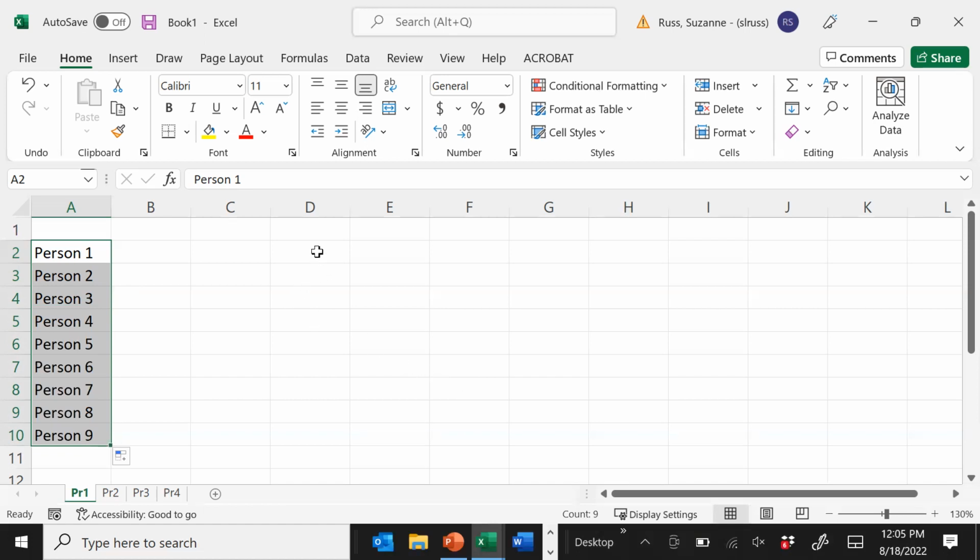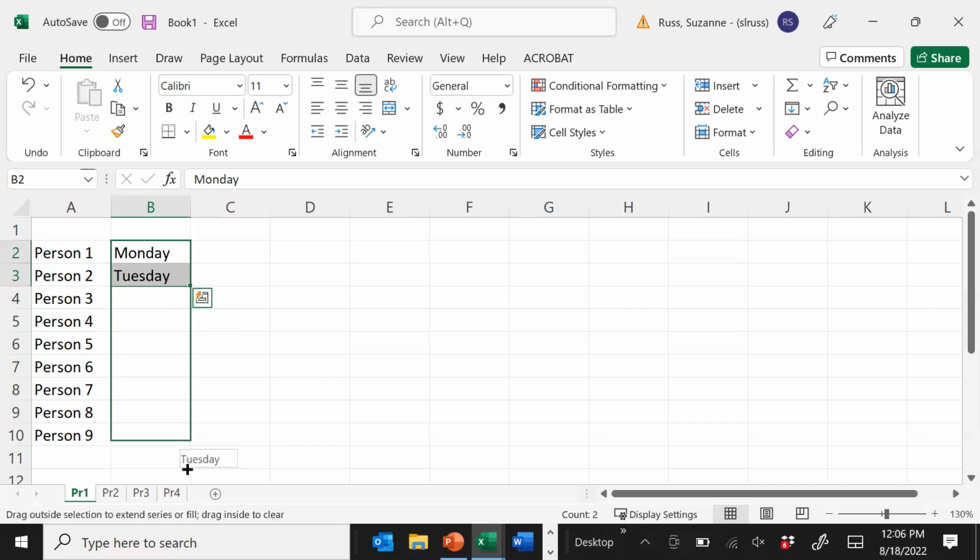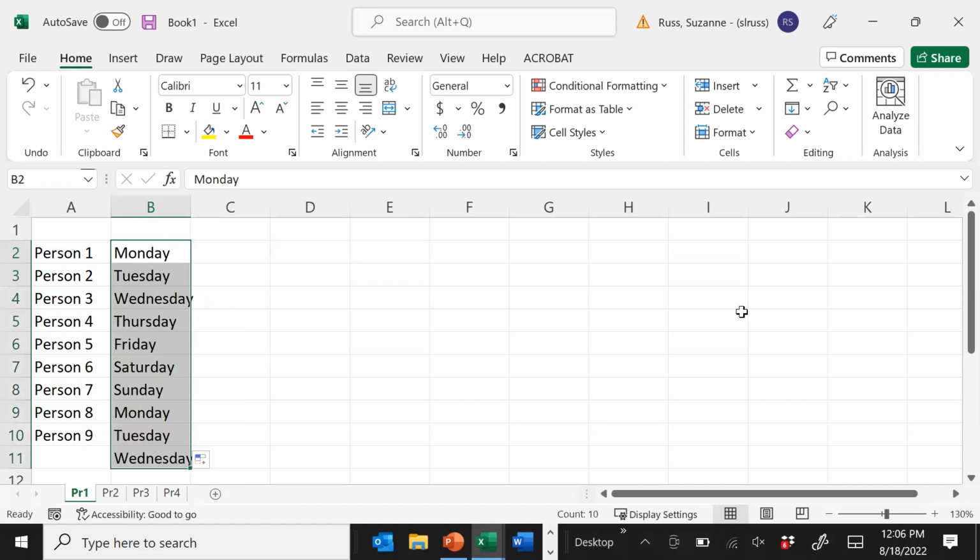Okay, let's observe what other patterns can be repeated. In column B, write Monday. In column C, write Tuesday. And let's see if it's going to be able to copy out the days of the week for us. Let's just see what it does. So now I'm going to highlight Monday, Tuesday. I'm going to hover till I get that solid cross, and I'm going to drag down and see what happens. Did everyone get the days of the week?